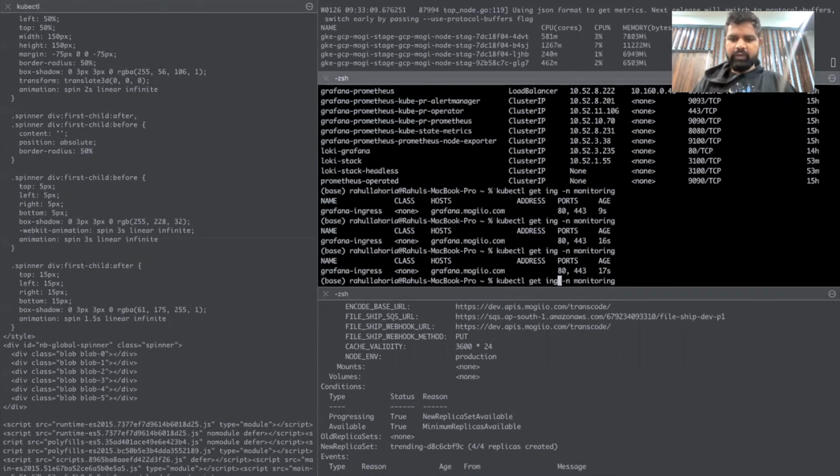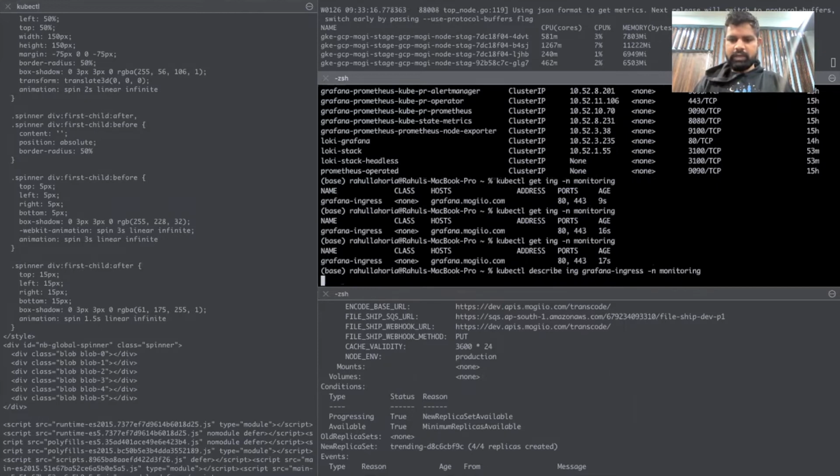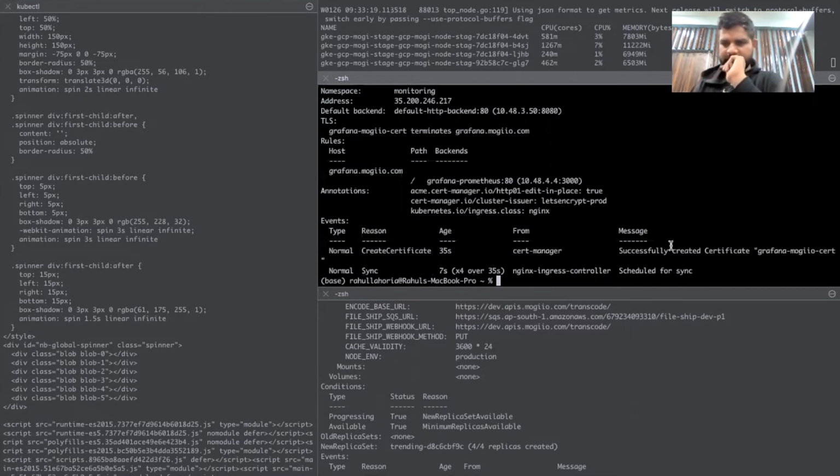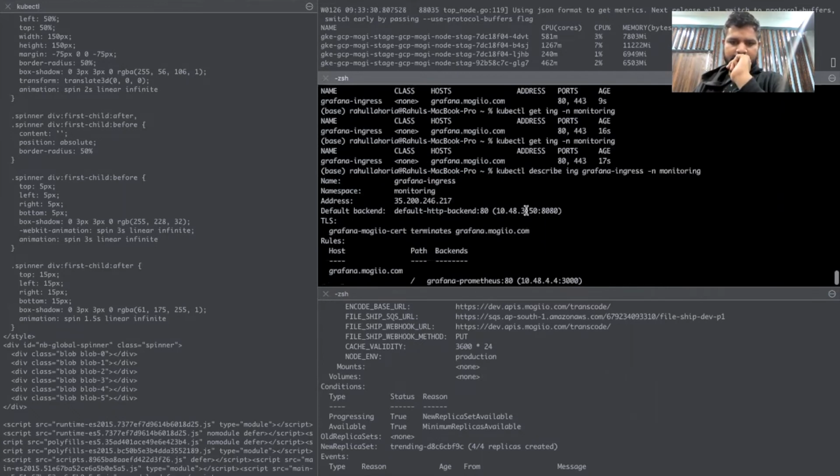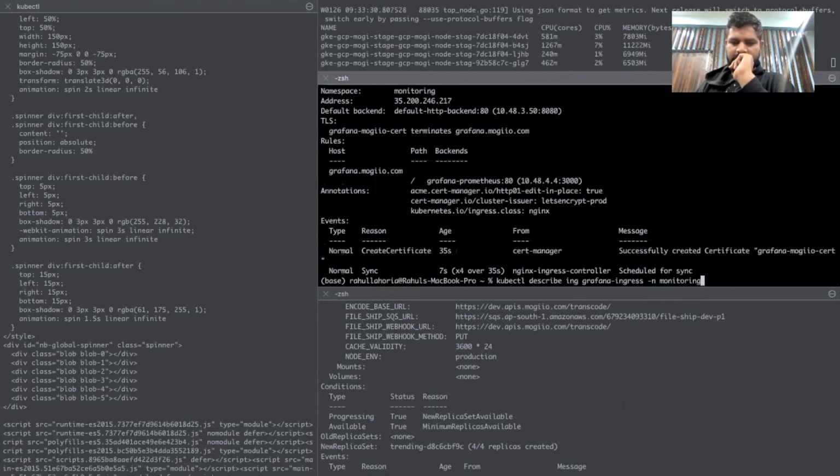Here instead of get, we will write describe ing for ingress. And now here we can see it successfully got a certificate. Now it is forwarding the traffic to port 80 to the Grafana service. Looks fine to me, and yeah, everything looks fine.